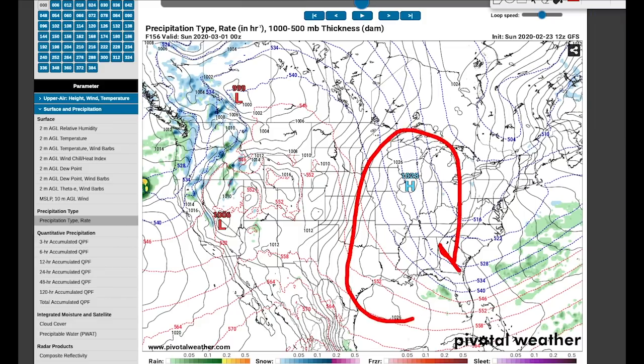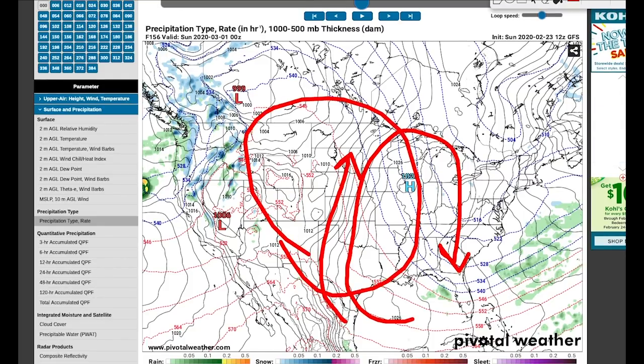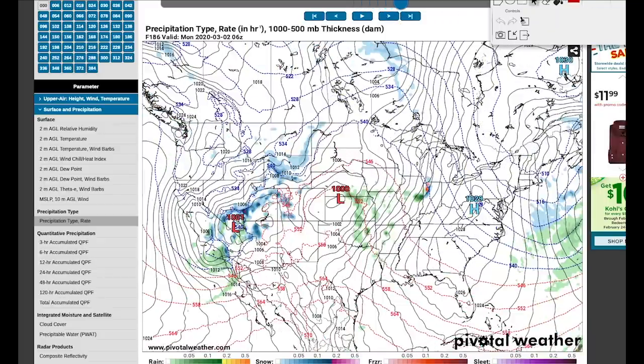They circulate around like this around a high, so they go clockwise, and you can see those isobars starting to come out of the south. The winds essentially follow those, and you can see that's going to start to build moisture in the plains. Not right away, you have to wait for the Gulf to shoot moisture up, but you can see the storm system moving on. There's a first low that moves out, still not a whole lot of moisture with that.